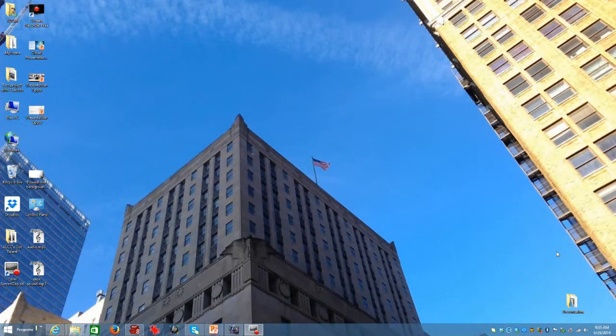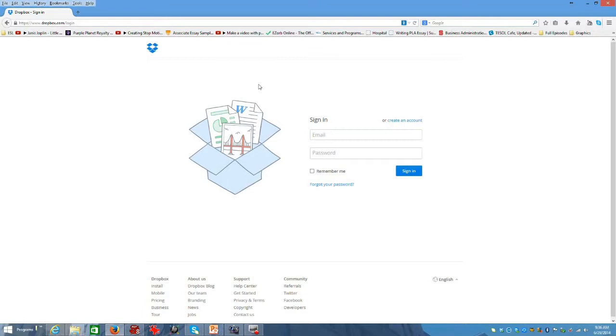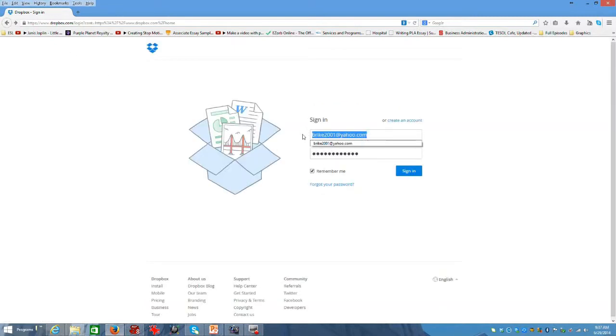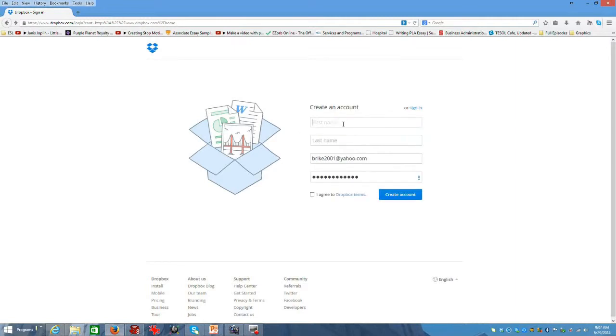Opening an account with Dropbox is something very simple. Just go to Dropbox.com, and when you see this page, that's the opening page. You will notice that it is a secure page. If you look on the top left hand side, you will read HTTPS. The S means a secure connection, so you're not mistakenly logging onto some fake page. Now what you need to do is create an account. This is my account, but I'm not going to use that now. I'm going to create a brand new account. So my first name, last name, and my email address. And I'm going to create a password.